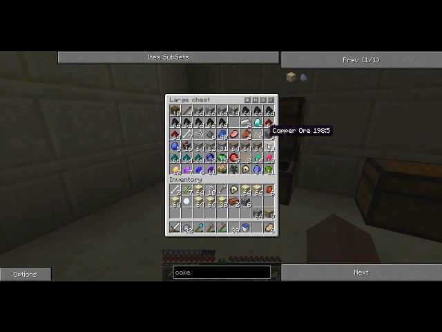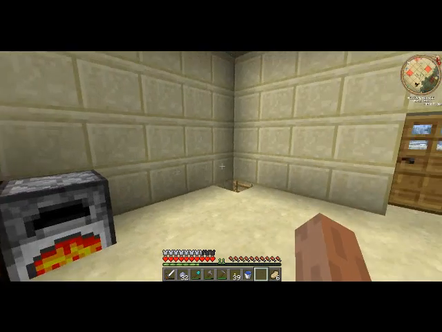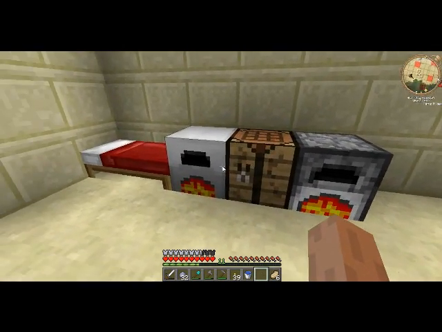Okay, well that's not an issue. So I'm going to get 3 copper and some coal. And I have the 3 copper, I have the coal. I'm going to need 4 pieces of tin, and I have redstone. Okay. So I'm just going to chuck this in like that. And this should be done in a minute.